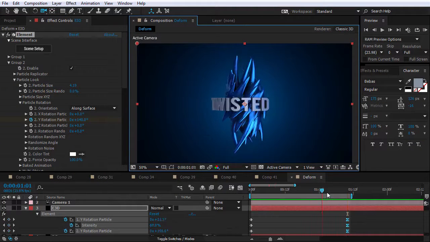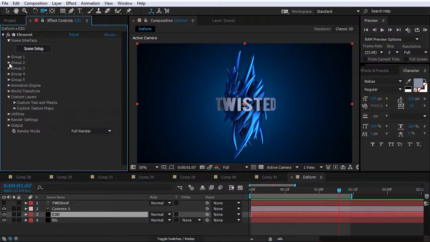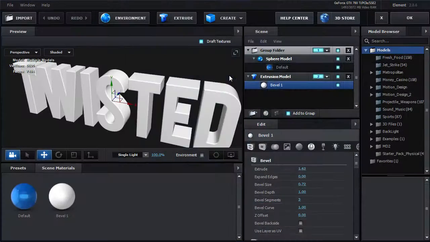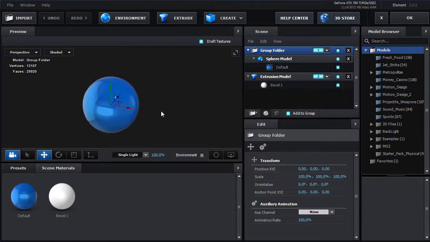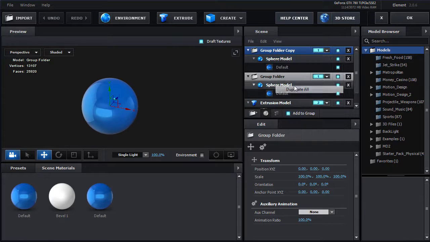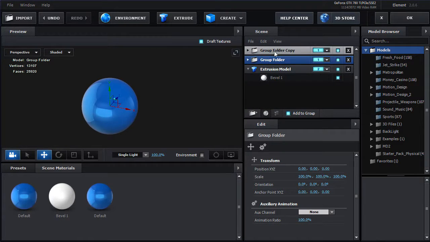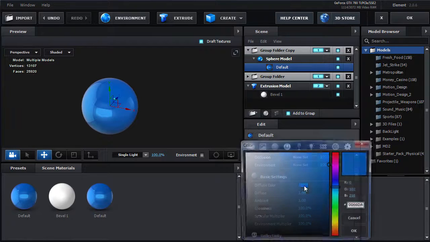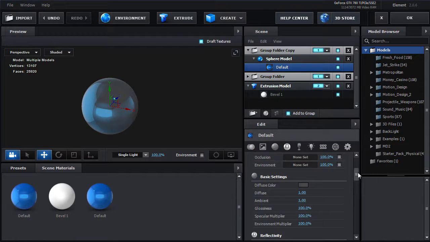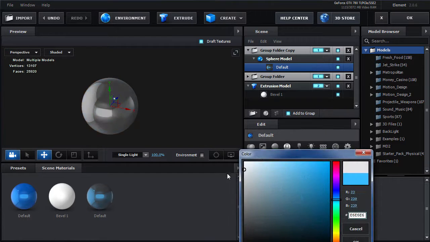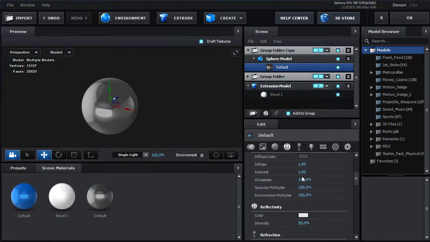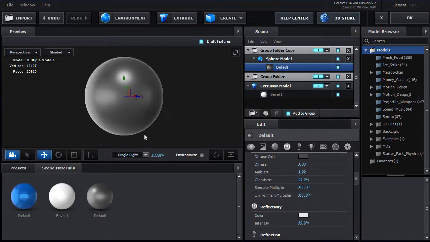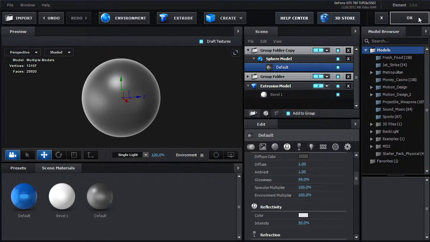Okay, pretty cool, and I invite you guys to play around with all of the different settings. Here's a couple of fun things you can try out. Let's say we take this group here, and let's duplicate all. And what that will do is create another group with the same exact copy. But on the second copy, what I'm going to do is change the material. So let's change it to sort of a gray material without a colored reflection. And let's set the glossiness down, so it's no longer a smooth material. It's kind of a rough looking, aluminum almost. And then we'll hit OK.